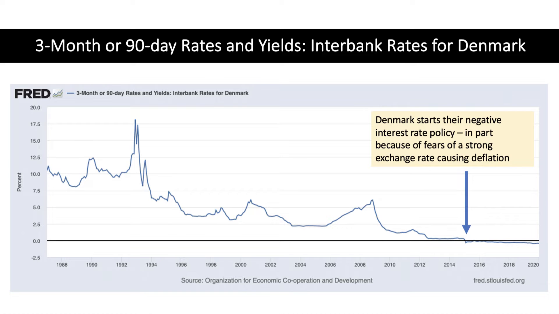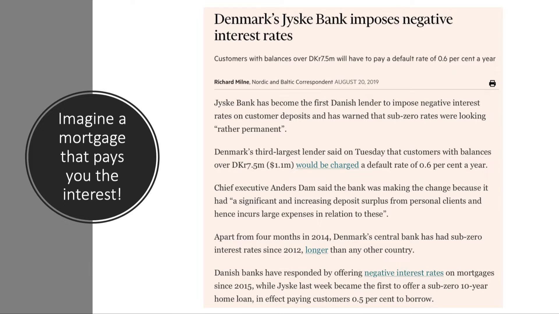In Denmark, they started a negative interest rate policy in 2015, in part because of fears of deflation, perhaps caused by a strong exchange rate. Imagine a mortgage that actually pays you the interest. A Financial Times report from August 2019 described a Danish lender becoming the first to impose negative interest rates on customer deposits — particularly for people with deposits of over a million dollars — and also offering a negative interest rate on a mortgage.